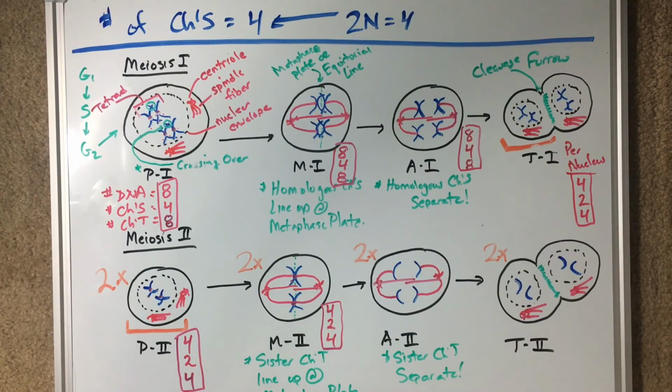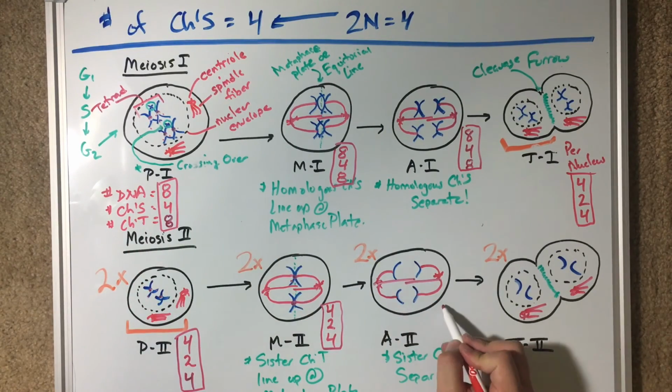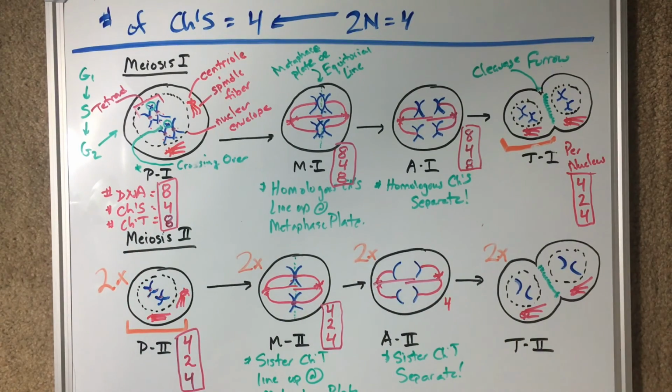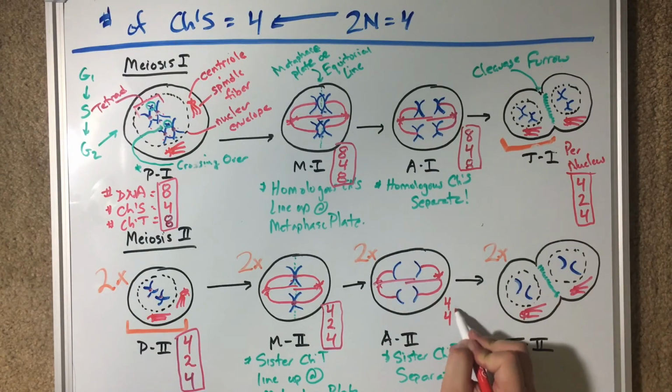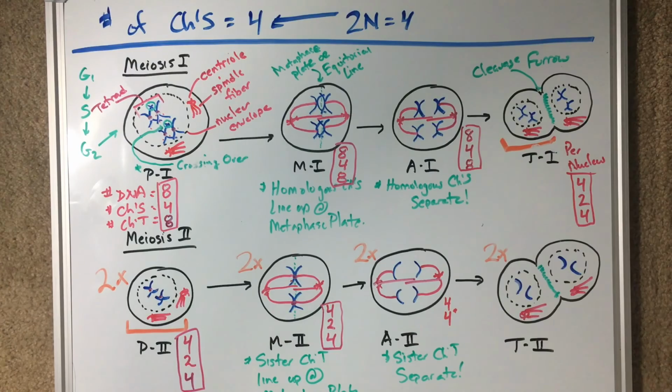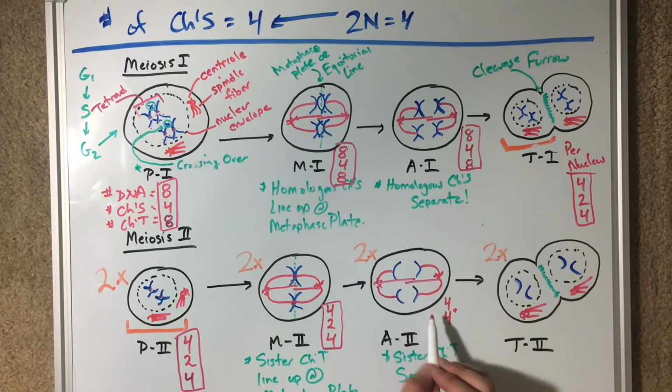All right, how about anaphase 2? This is a tricky one, okay? How many DNA molecules do you see? Well, 1, 2, 3, 4. How many chromosomes do you see? We have 4 chromosomes here. I'm going to put a little star there to bring your eye there. We've got 4 chromosomes here because we have 4 entities.